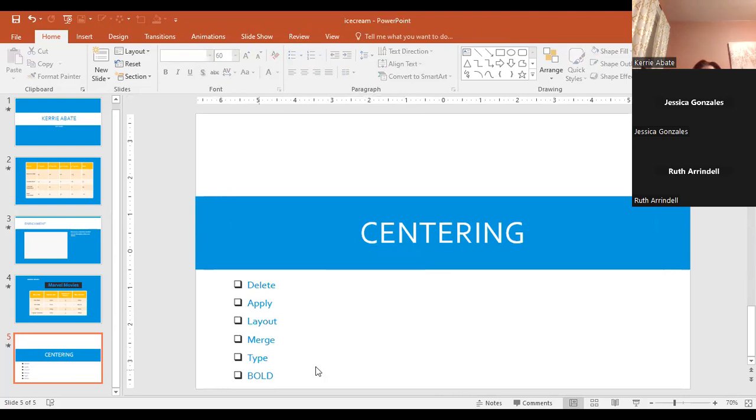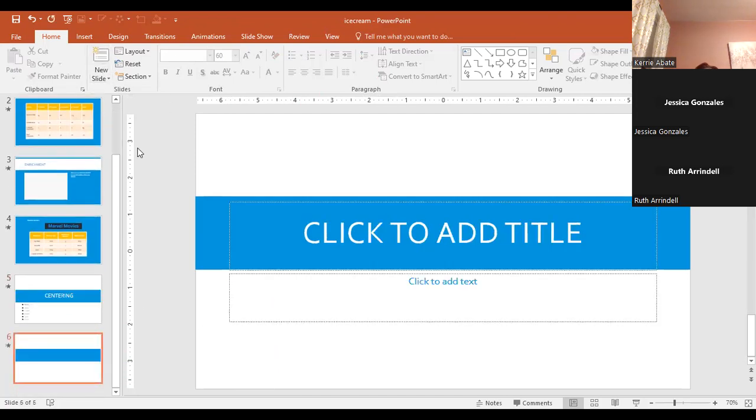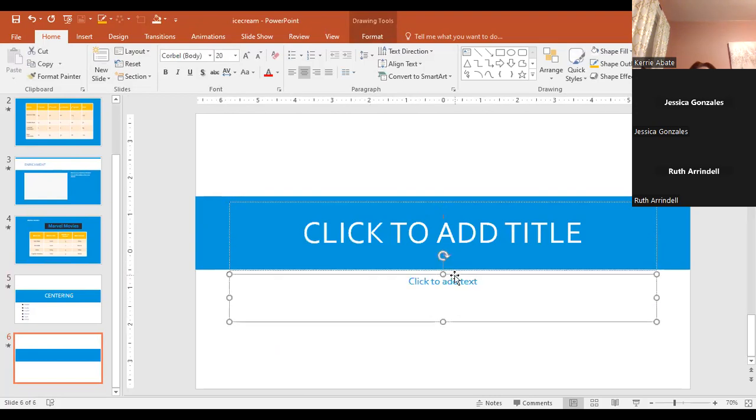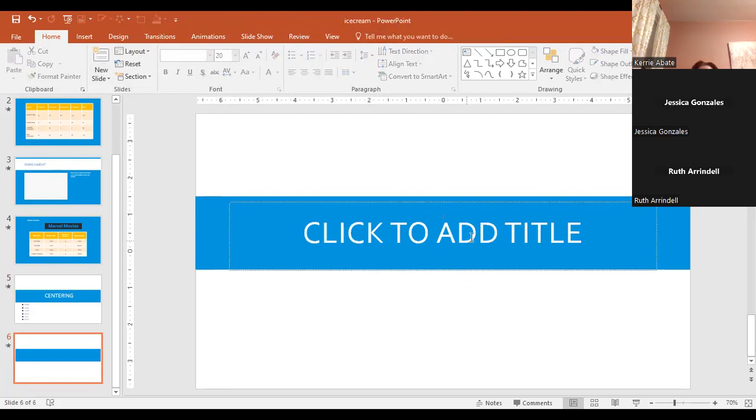Like I said, I just wanted to show you some of these examples. So I went to bullets. Bullets is in home. And then I went to right here. Okay. And then I'm going to go to new. And I'm going to do this one. I'm going to leave the same one here. I'm going to actually get rid of this bottom part. I'm going to hit delete.